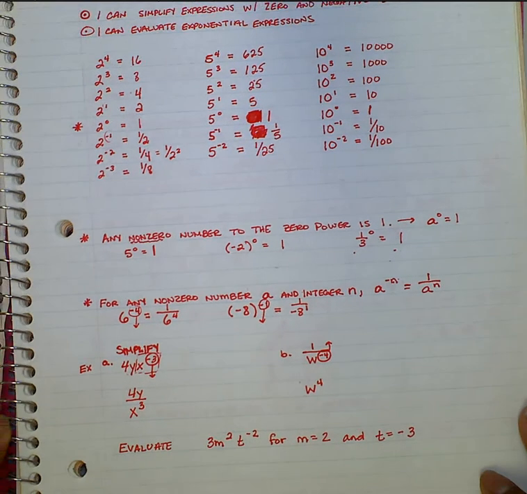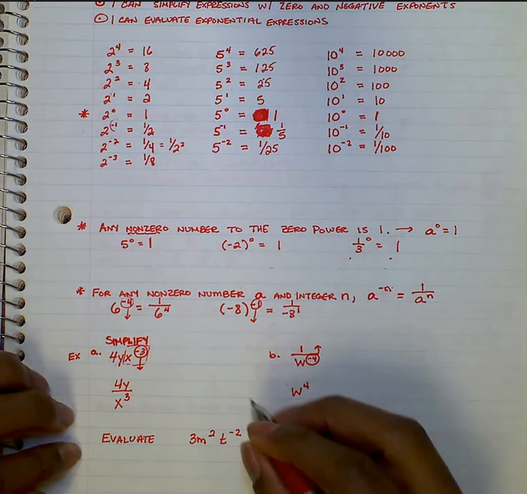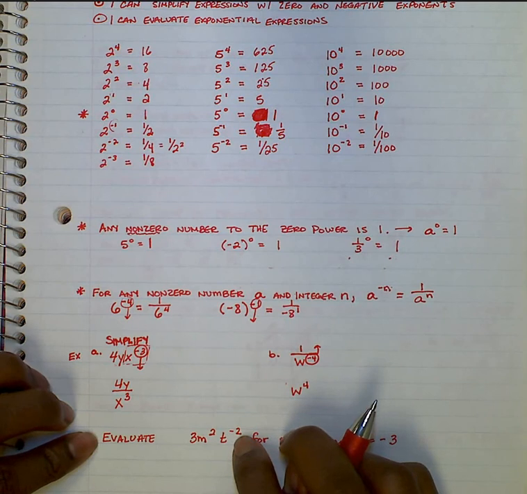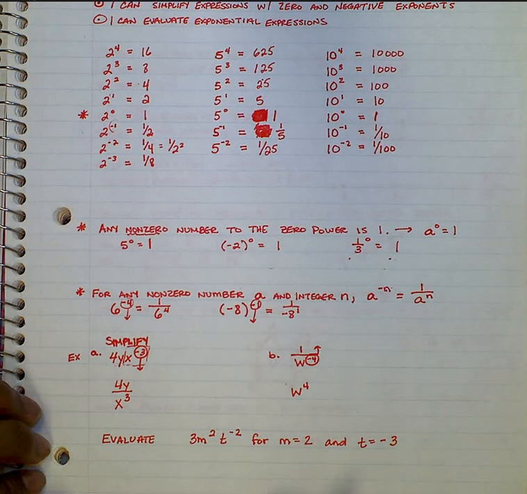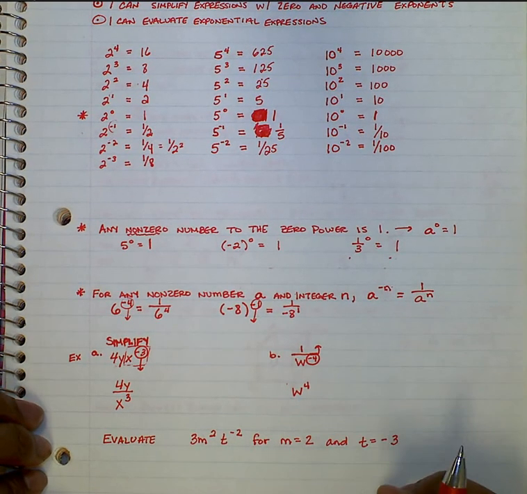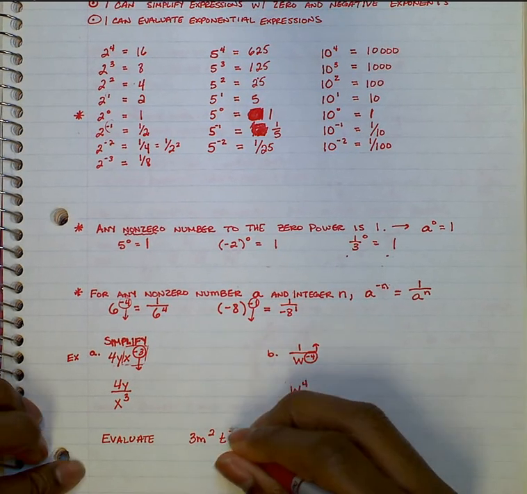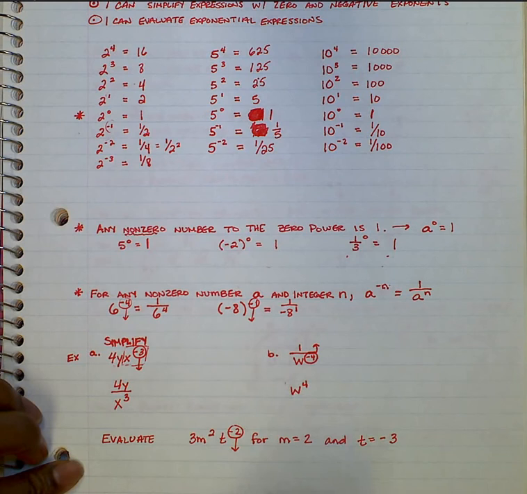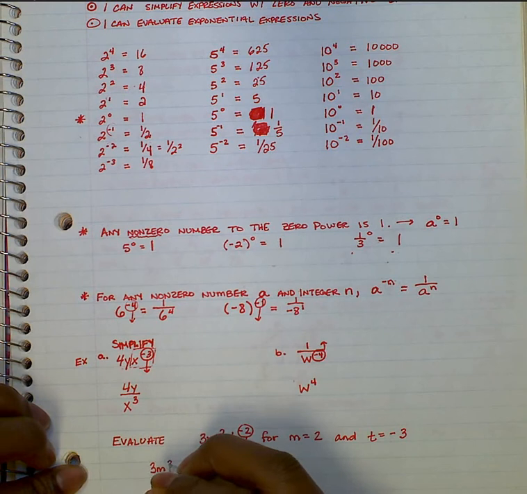All right, our last example says evaluate. Remember, evaluate just means plug in and simplify. When you have to evaluate terms like this, it's always best to simplify the expression and then plug it in. A lot of people just want to plug in the numbers and type it into their calculators. It doesn't work because I will want a fractional answer. I will not want a decimal answer. So in order to do this, you should notice really quickly that we have a negative exponent. We need to change that. So I'm going to move that to the denominator. I have 3m squared over t squared.